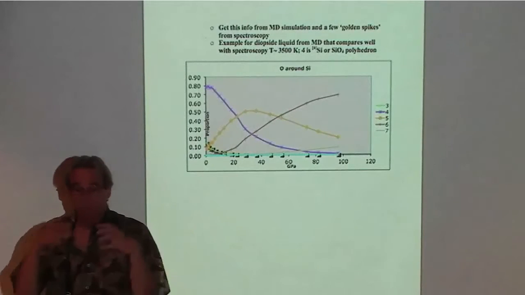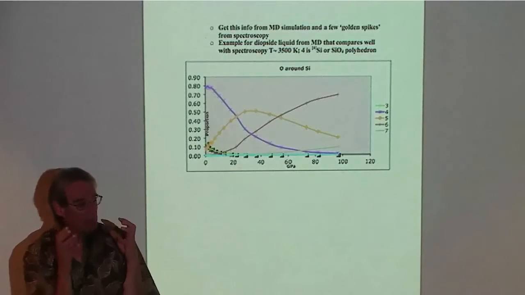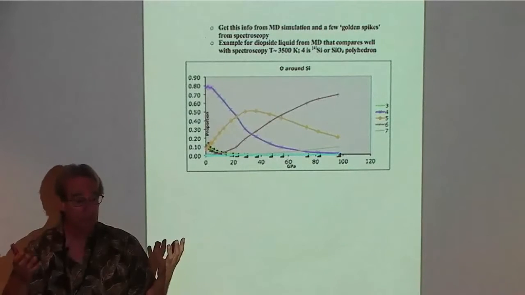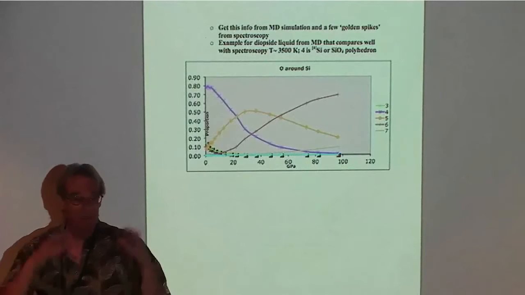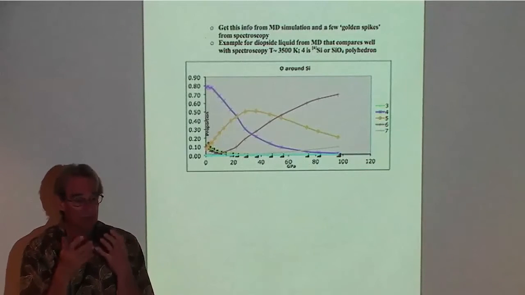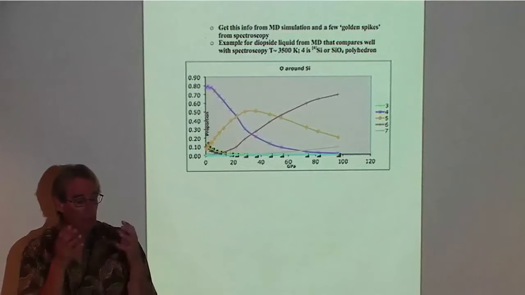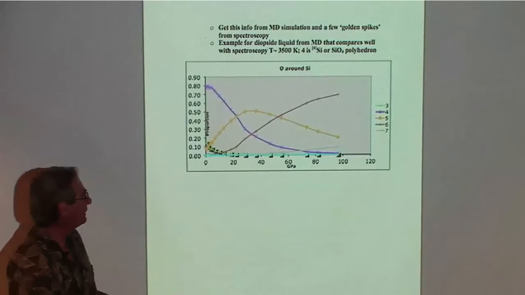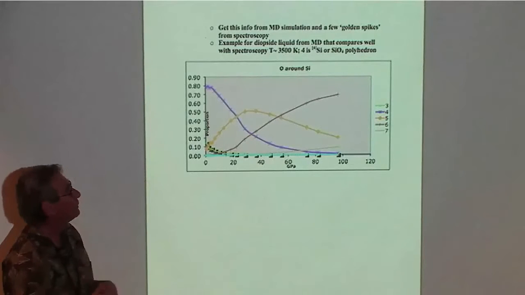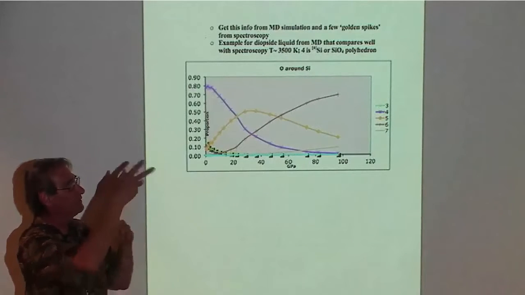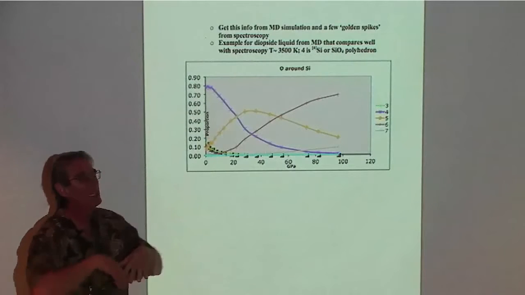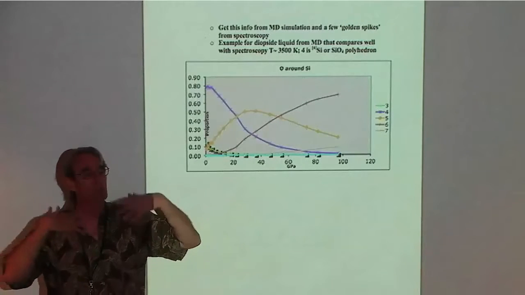You start squeezing this liquid. Unlike solids, which you can squeeze and they deal with that elastically and then undergo a phase transition, like a silica polymorph: you squeeze it, it densifies, but it's still alpha quartz or whatever. Then at some critical pressure, boom, it goes to coesite, and then finally to stishovite, where the silicon is in 6-fold coordination. Liquids show those kinds of behaviors in a continuous, more gradual way.